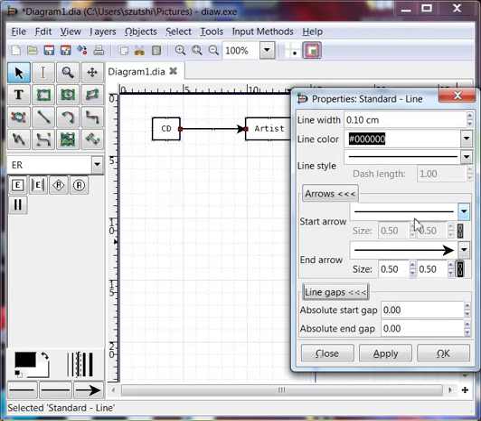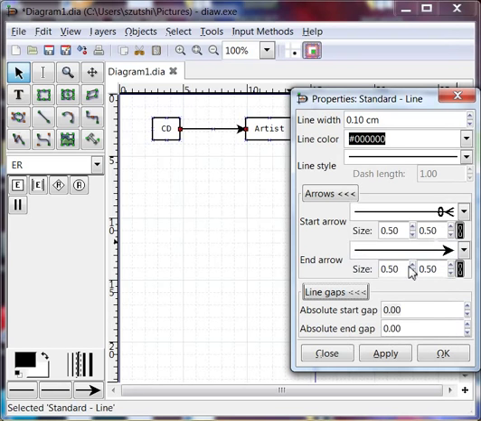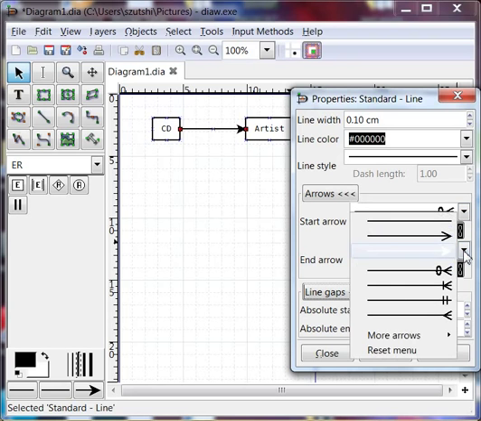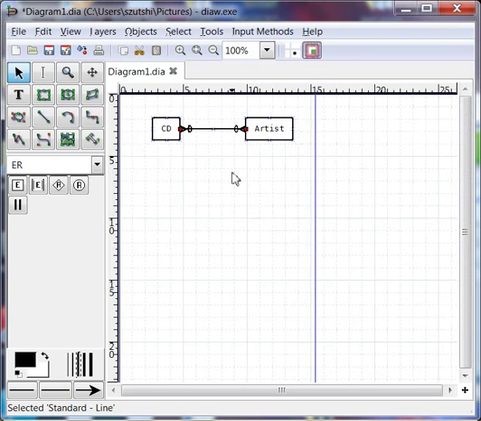That's what it shows here, and that's what you see here. So what we can now do is, if we want to change what the start arrow looks like, we can do a drop down and pick whichever one we want. And if we don't see the one we want, we can select more from the More menu. As it happens, I want this one, so I'm going to click that, the optional menu, or also called the 0 or more, and I want the same one for my end arrow. When I'm happy with the arrows that I want, I can click apply, and I can see, is this the way I want my diagram to look? And yes, it is, so I click OK.